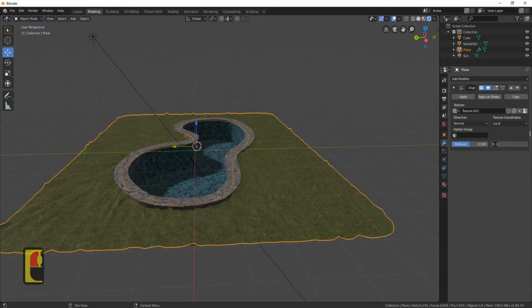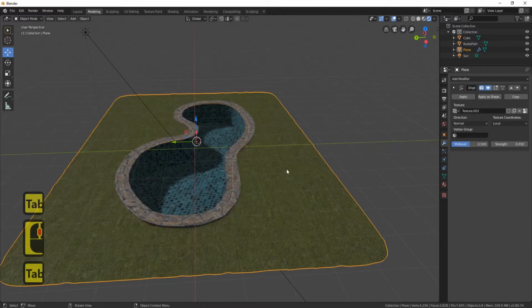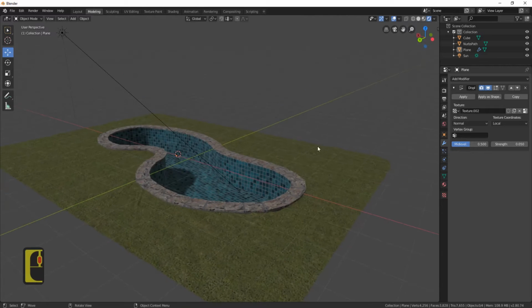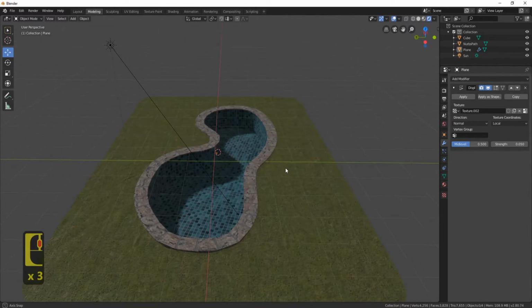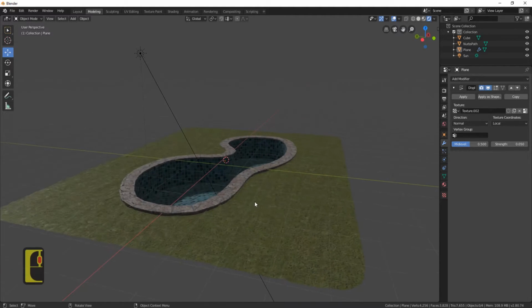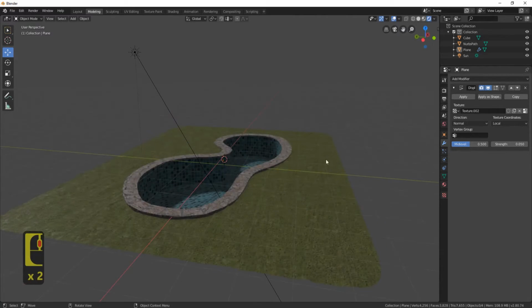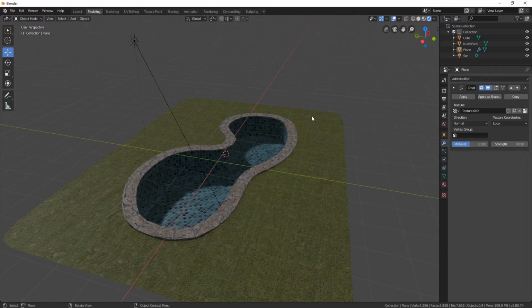So let's just turn it down to something like 0.05. And now you'll notice that that's displaced much more realistically than what we had before. Double tap the A, and now you can have a look at your lawn and make sure that you're actually happy with it. Obviously, if you were doing this for a scene, you'd probably have little tufts of grass and things like rocks, which would cover this lawn. But this would be mainly your basis for your lawn to your swimming pool.